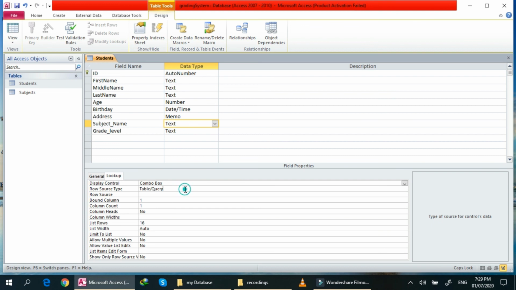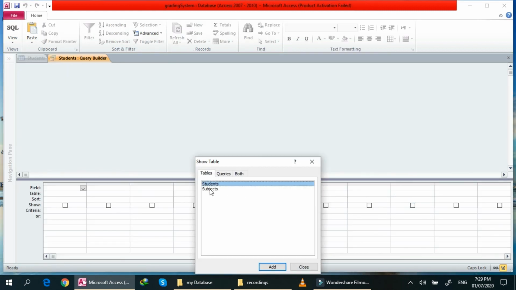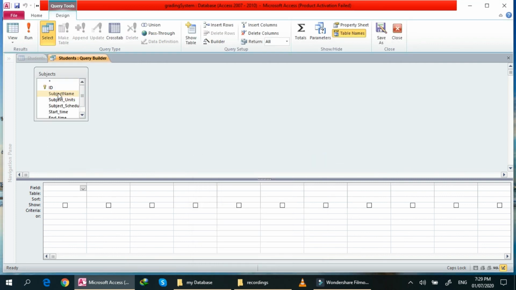So the row source type, we'll just leave it as is, and then the row source will be our subject values. So let's click on these three buttons here. Then we'll double click these subjects. Then just click on only one field, so the subject name.